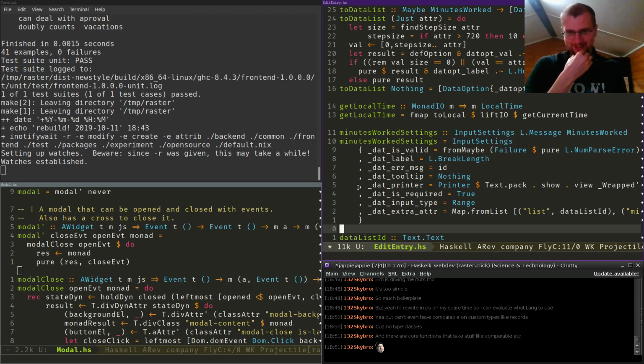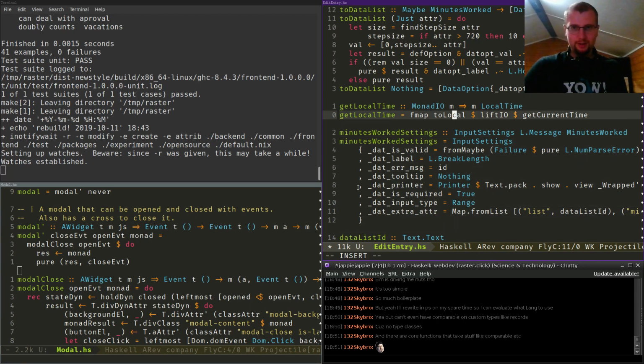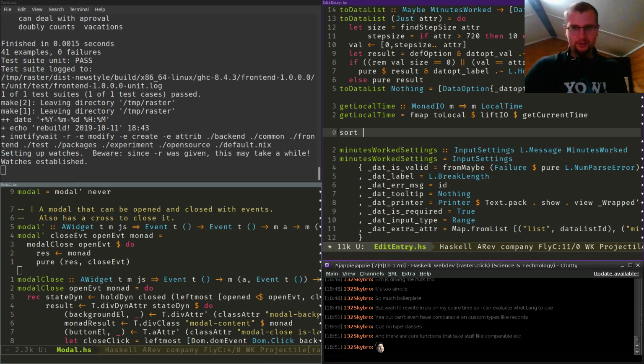There are core functions that are comparable. Yeah, but that's how you make type classes by hand, right? You need to basically use lambdas. You need to sortBy, you would call it, right? SortBy, and then you do A to Ordering, and then you have list of A to list of A. And now you have something that's more powerful than type class based.